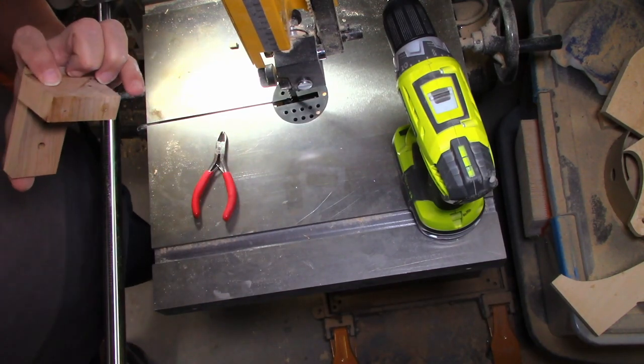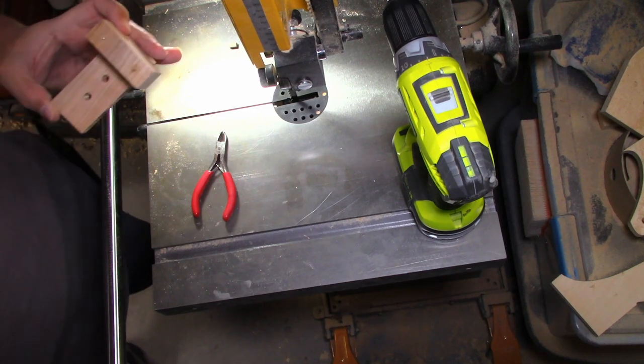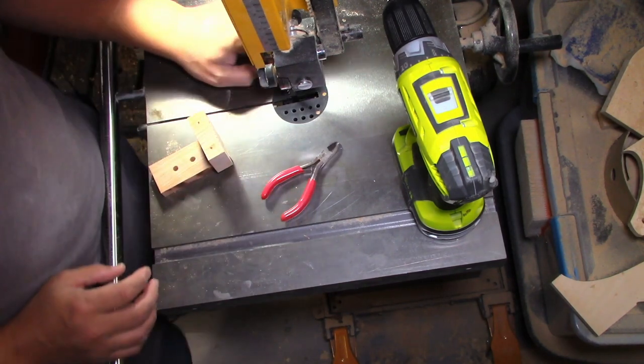I'm going to let the glue dry overnight, so I will see you tomorrow in an instant.